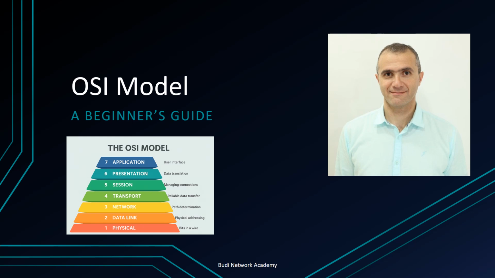In today's video, we are going to learn about one of the most important concepts in computer networking, the OSI model. If you have been following our previous videos, we have already talked about networks, switches, routers, IP addresses, and MAC addresses. Today, we are going to bring many of these concepts together and see where they fit within the OSI model. By the end of this video, you will understand the 7 layers of the OSI model and the basic role of each layer. Let's get started.